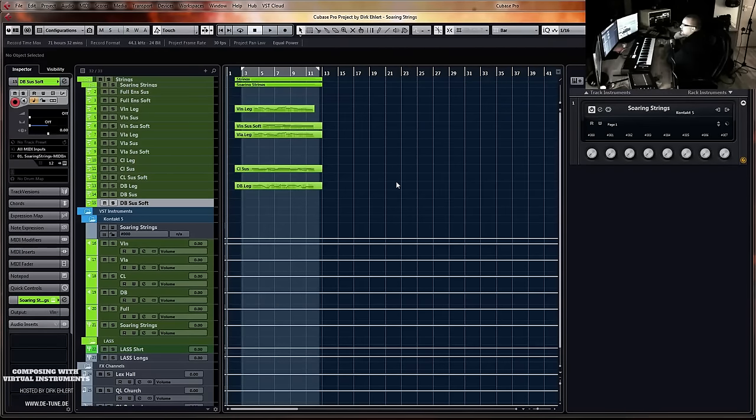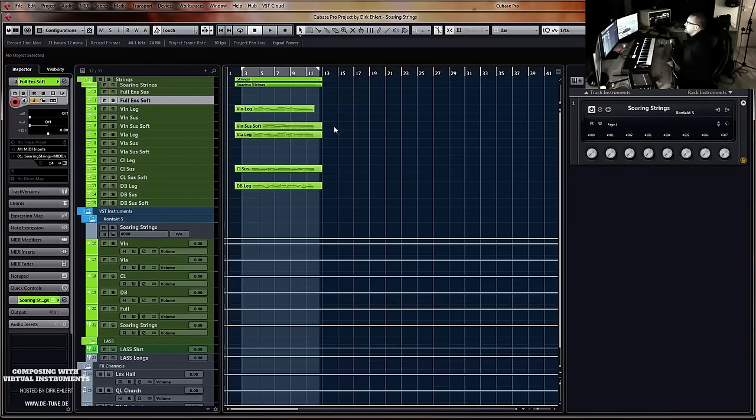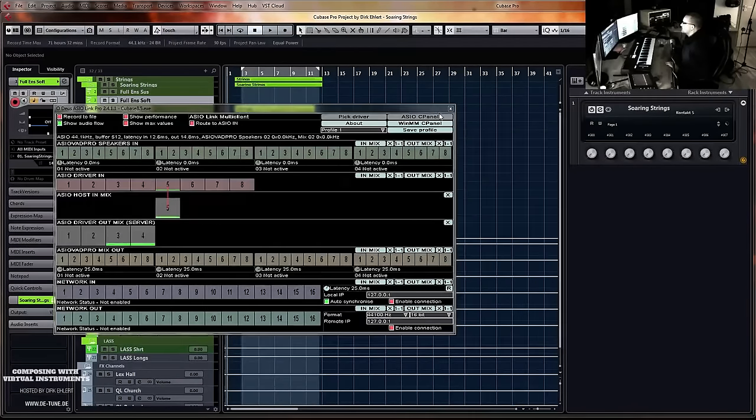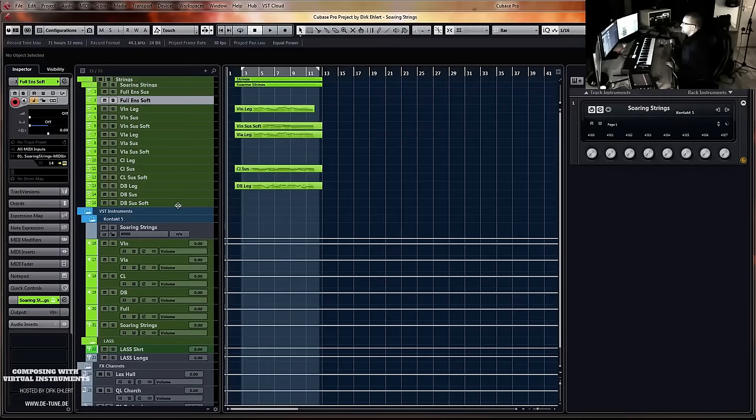So, well, shit happens. That was a classical Cubase crash. I have no idea why, but okay, we're back. Actually, it brought me to the fact that I forgot two more patches that are included in the library. Actually, no, crashes actually do not happen often. So, not really an idea what happened. But okay, we'll see if that happens again. Maybe it was the reverb stuff there. It doesn't happen too often, luckily enough.